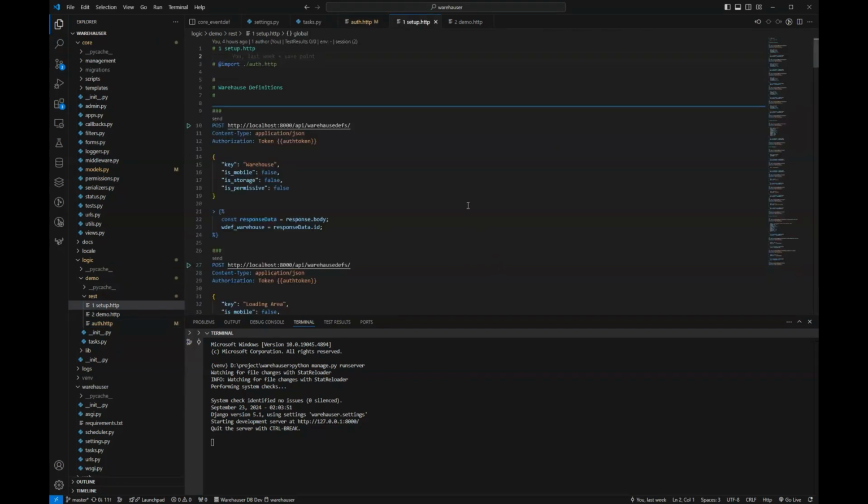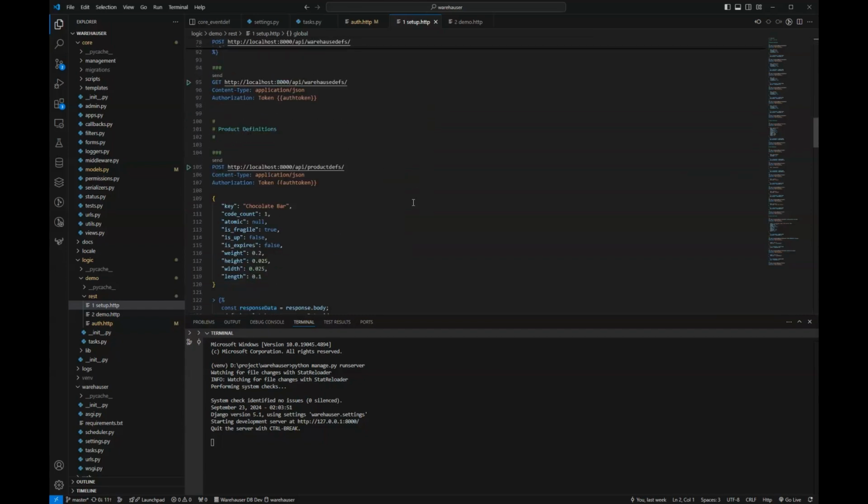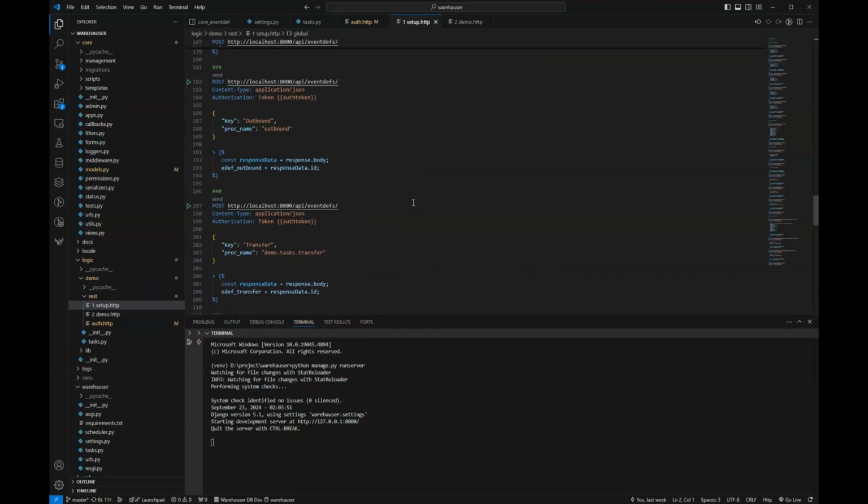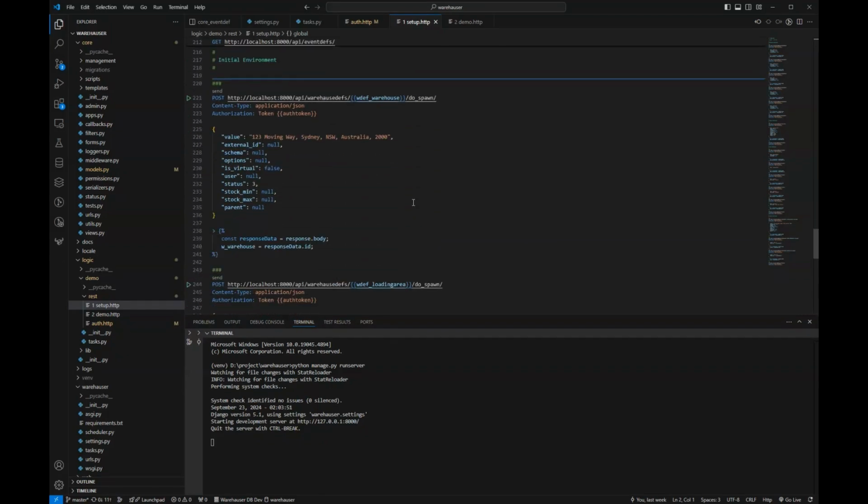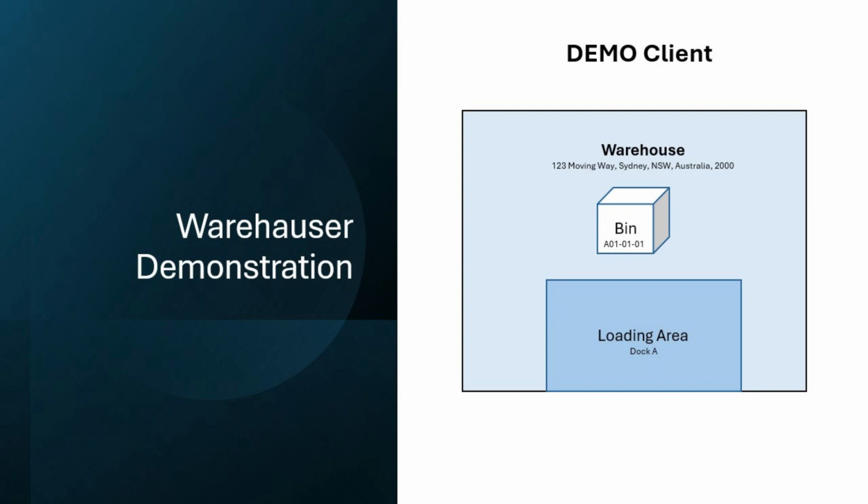In the previous video, we executed all the API calls to declare our warehouse defs, our product defs, and our event defs. And we also set up our initial environment, which included a warehouse building. And nested within the warehouse building, we had a loading area we called Dock A, and a bin that we called A01-01-01.